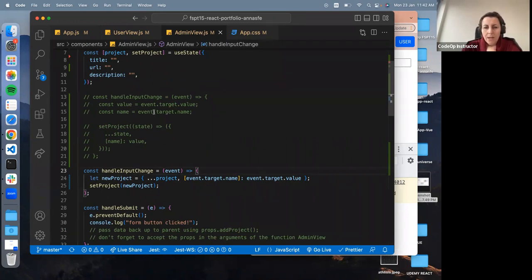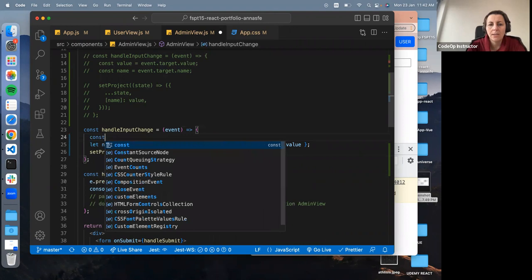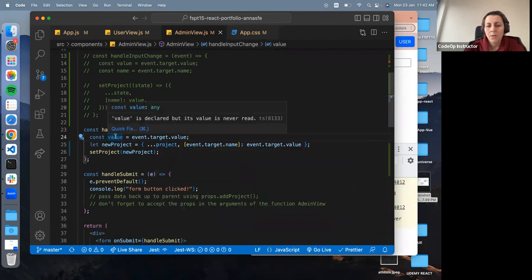What is happening here is the same that is happening in the code that you had, just that for not repeating event.target each time, what we did here was at the beginning, we just said that value equals event.target.value. So that then I can use this variable name in here instead of writing all of it.